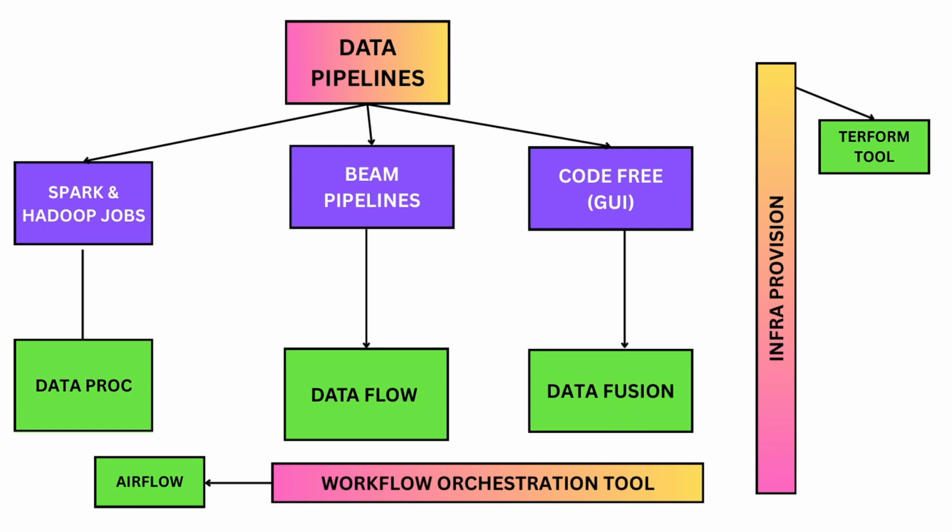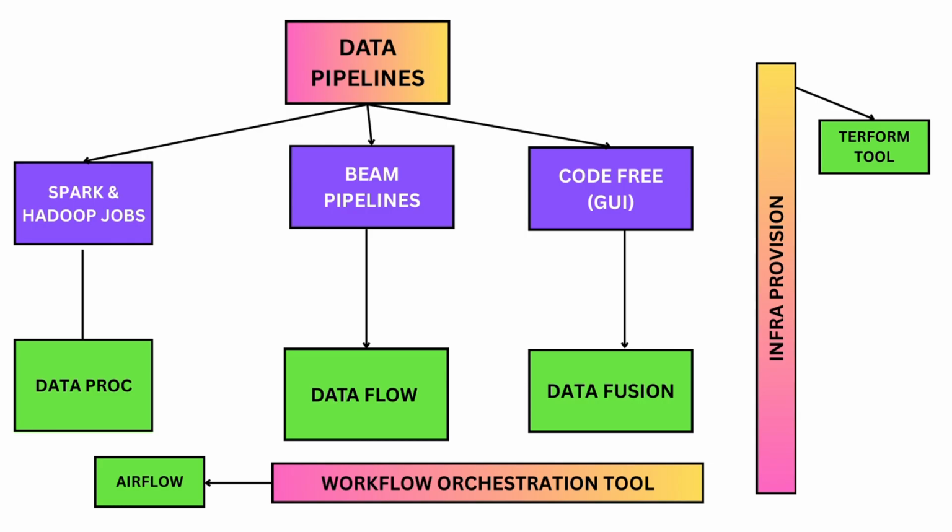So today we are going to see types of data pipelines and their tools in GCP. Okay, so what purpose are data pipelines used for? Data pipelines are used to move, process, and then transform the data effectively. In GCP, we have different tools available based upon the type of processing needs.